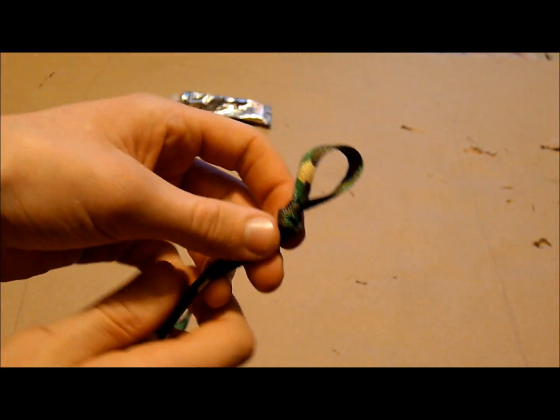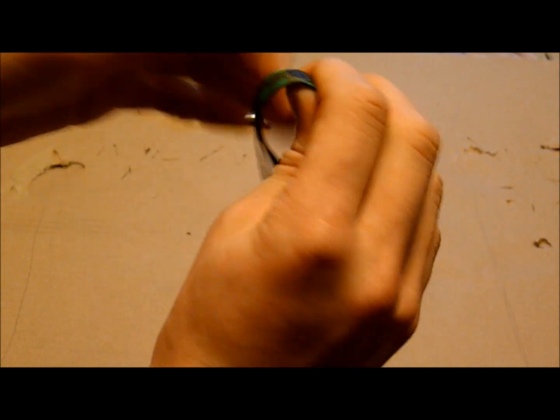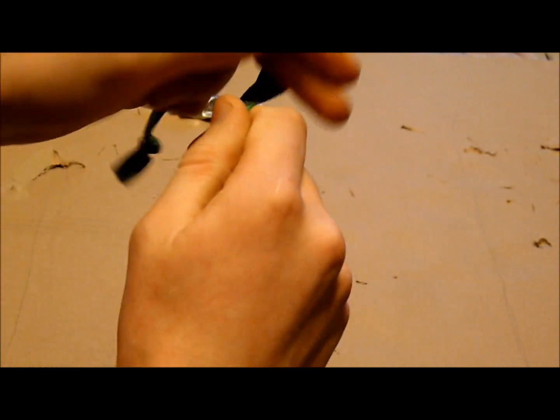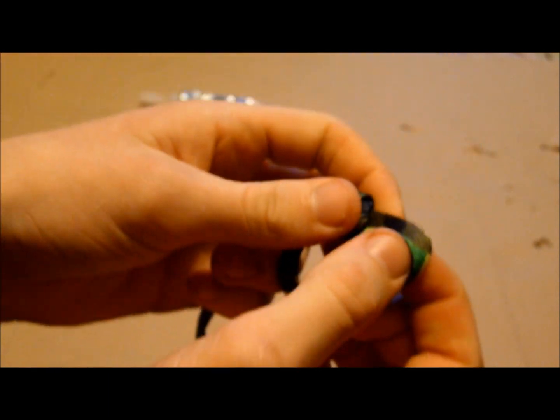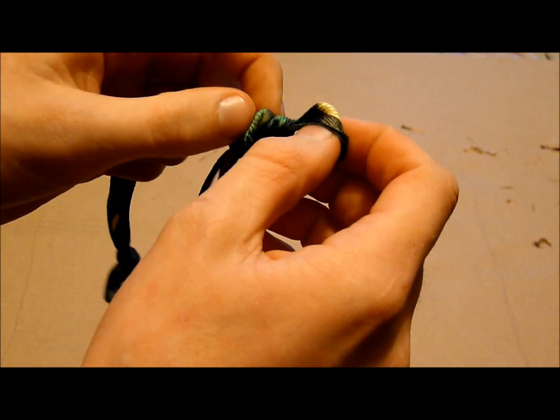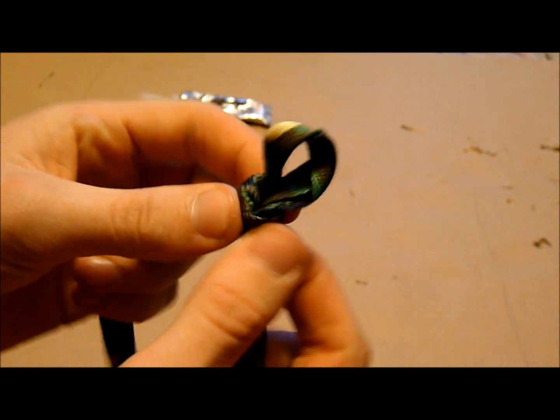Now for the other loop, slightly more tricky. Find about the length you want in between. I normally have about this much. Do that same length again. So you do the length you want, grip it, length again. Now two fingers again, and push it through, making sure there's a loop. Pull the loop up, like this, and make sure you get it to the right length just to fit over your thumb. Pull that tight, slip it off.